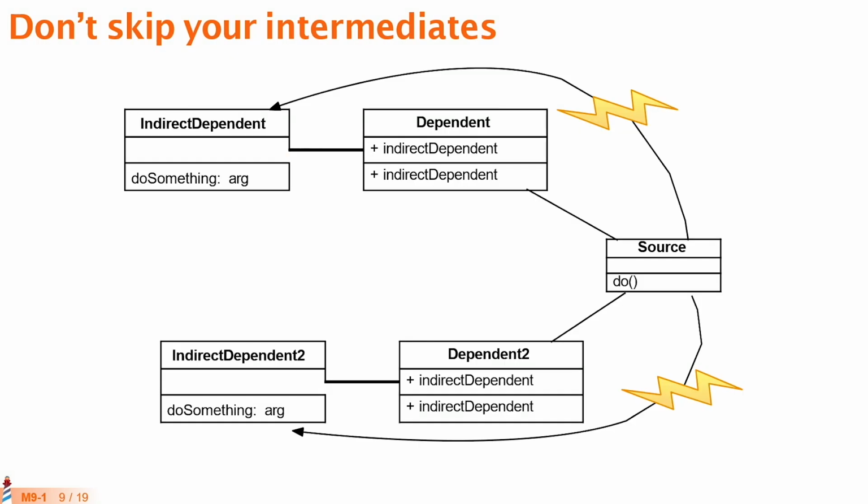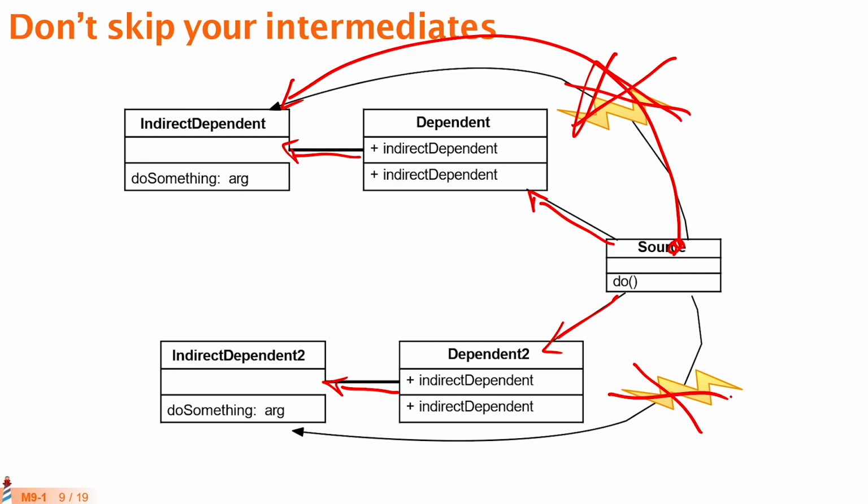So what this law will enforce is that we are not going to be able to send messages to faraway objects. So we don't skip intermediate objects. Our source object knows its dependent, and the dependent will know the intermediate dependent, the indirect dependent. So what the Law of Demeter tries to do is to avoid that this one here sends a message here. So this is forbidden, and this is forbidden too. Like that, if we avoid these faraway messages, we are going to avoid dependencies, and we are going to avoid a chain of changes if we change here.